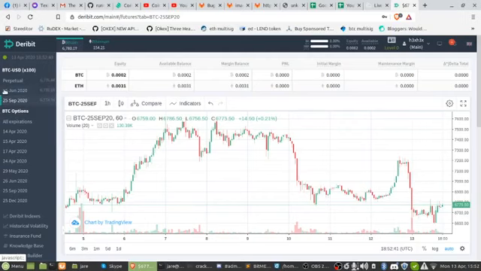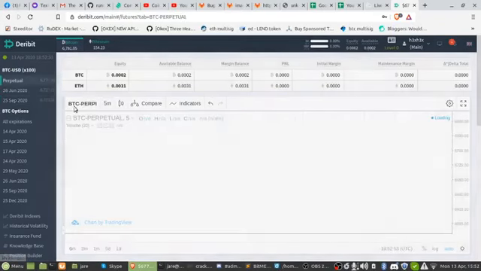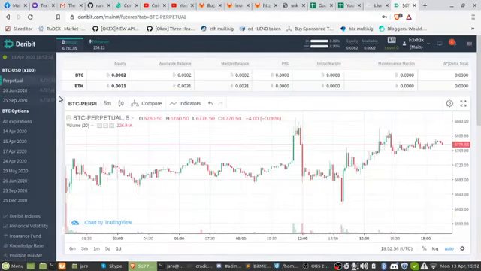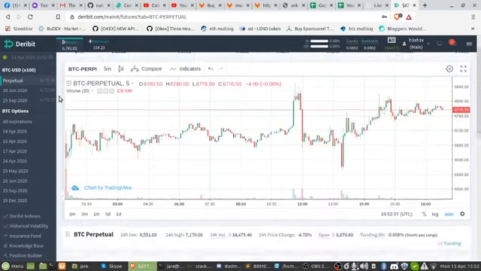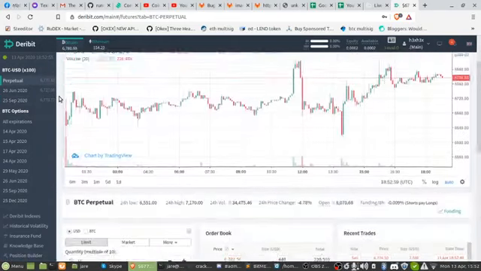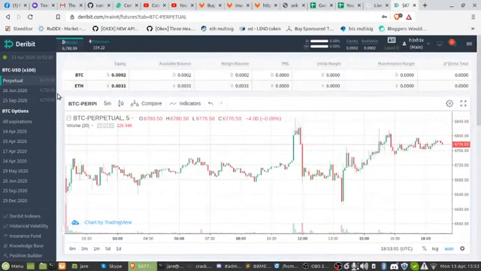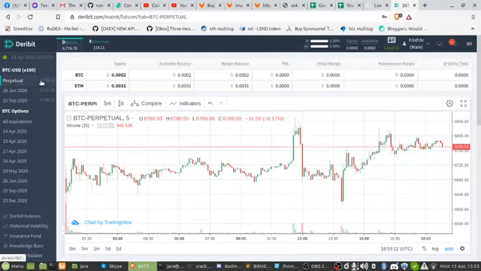So these two contracts expire on June 26th and September 25th. As you can see, the prices aren't exactly the same. They're a little bit less in each case than the perpetual contract, and all the perpetual contract is, is a futures contract that never expires. It's made possible through blockchain wonders, and basically, instead of having this different price from the spot price that converges over time, we now have an instrument funding apparatus that's put into effect.